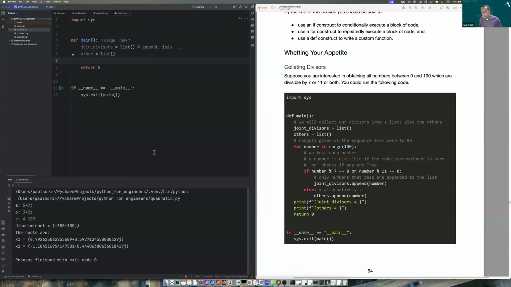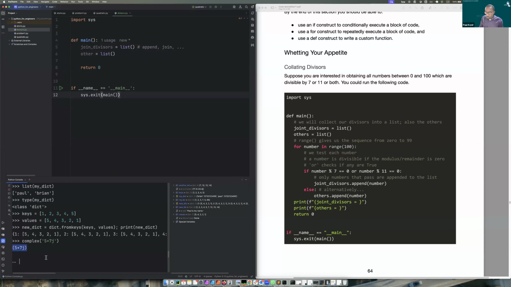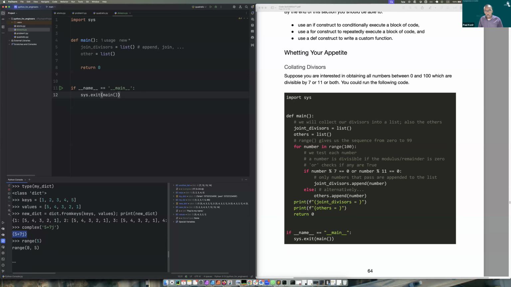Now, what range does, and I'm going to illustrate this in the console so that you can see this. Whenever you use range, if you say range 5, it'll give you a range, not a list. It'll give you something called an iterator. It'll have the values ready, but it won't give them together as a list. So if you say range, it'll create a range object. Now with that range object, it'll have 5 values in it. It's called a range 0 to 5, but it doesn't give you the number 5.